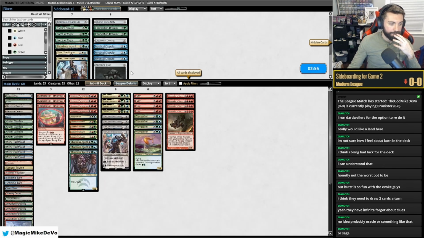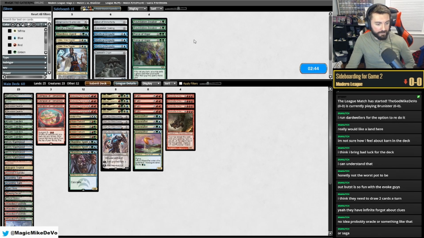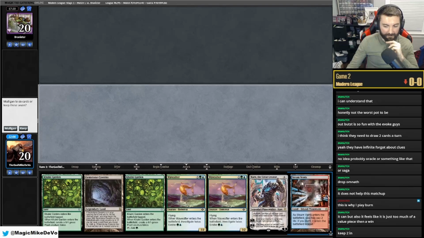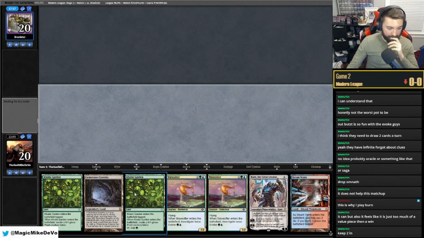Damn, alright, well. We have four things to bring in. As far as bringing things out, just too much of a value piece than a win. All right, I'll take your word for it. Keep two in. All right, well, that's all right. We'll keep this, I guess.